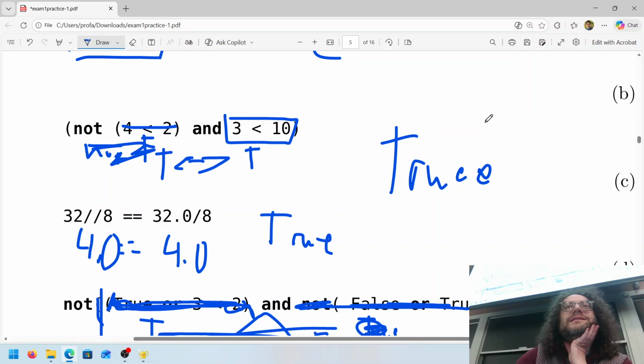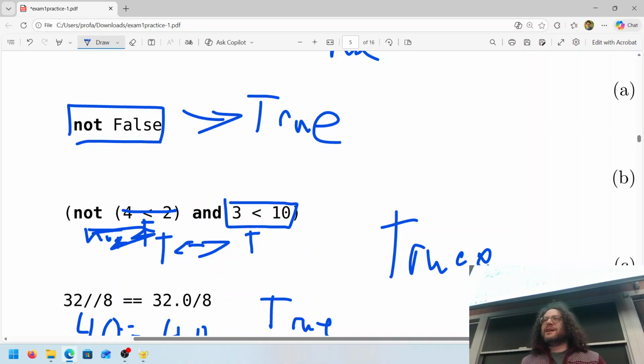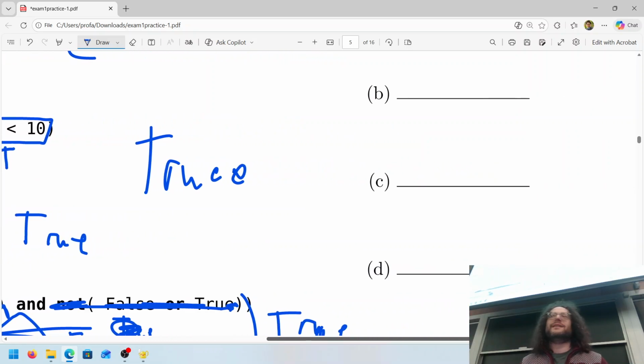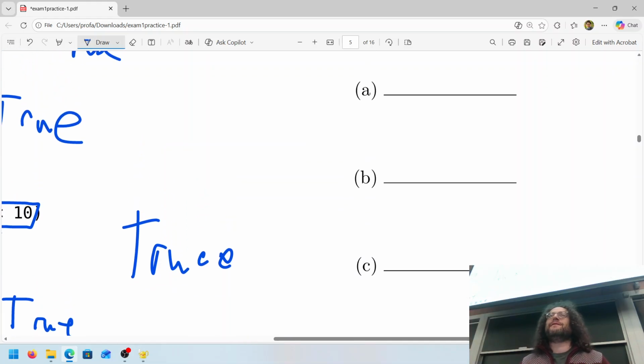Yes. So for the last one, the overall answer was true? Yep, the answer for all 5 of these were true. I want to be clear here. I am the type of professor who would put all the answers as true on an exam, and I have done so before. I'm probably not going to do so because it freaks you all out, even though statistically speaking, if I get 5 true-false questions in a row, 1 out of 32 of those times, they're all going to be the same.